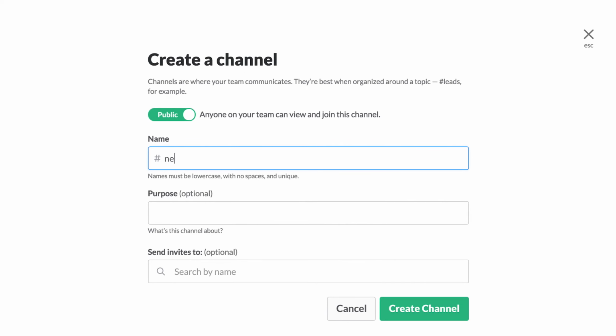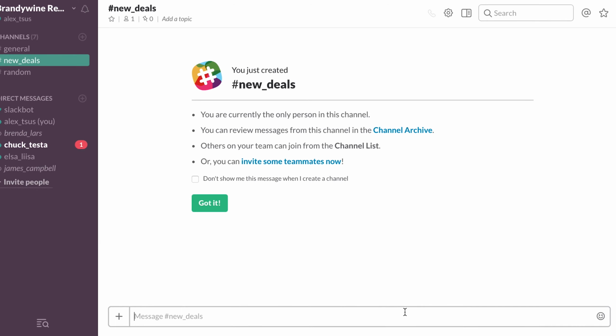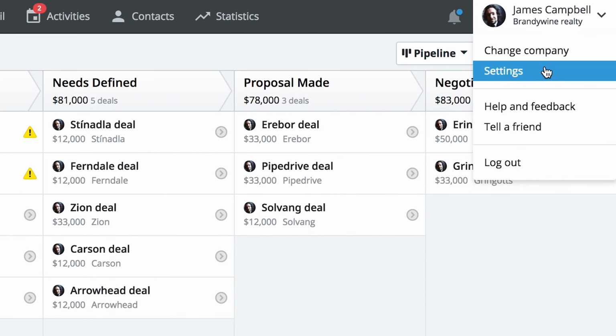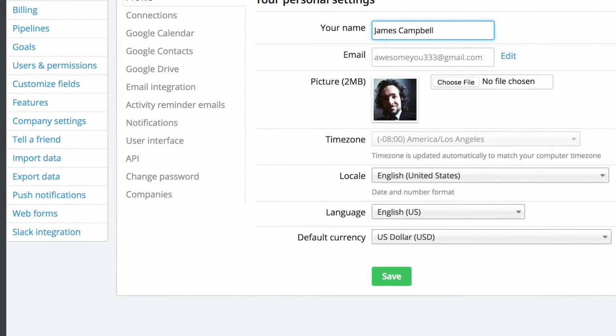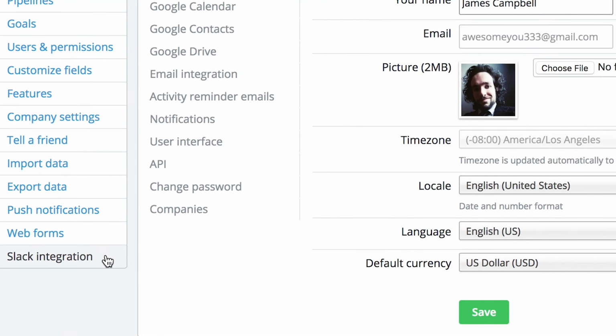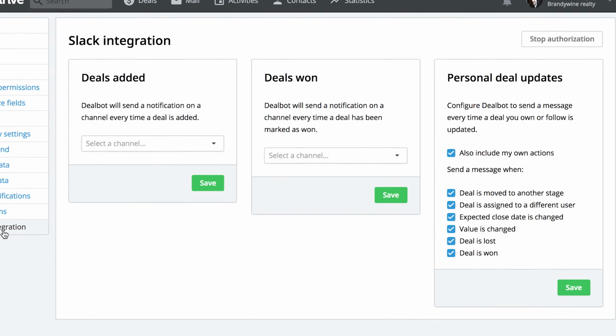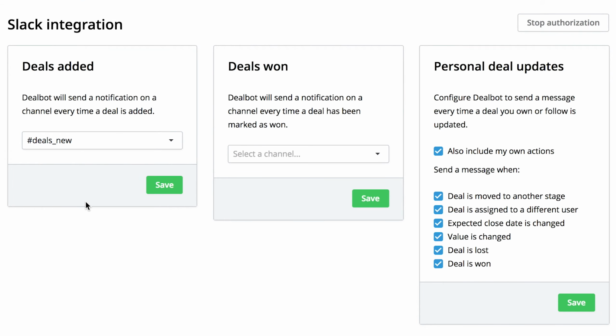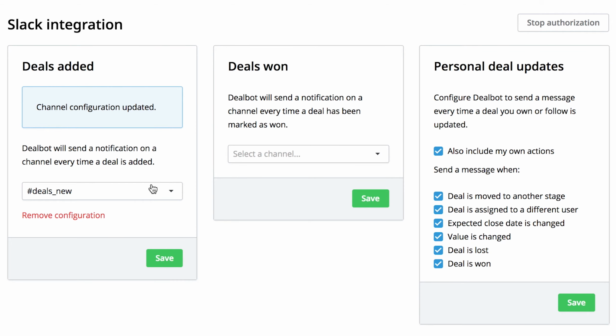Here's how to set it up. If you already use Slack as your company communication tool, simply create new channels you'd like to push Pipedrive updates to. Once you've created the channel, or channels, just head on over to your Pipedrive settings to finish configuring the integration. Once authorized, you'll see a full list of Slack channels you can select to have Pipedrive update, as well as what types of updates you can have Pipedrive push.